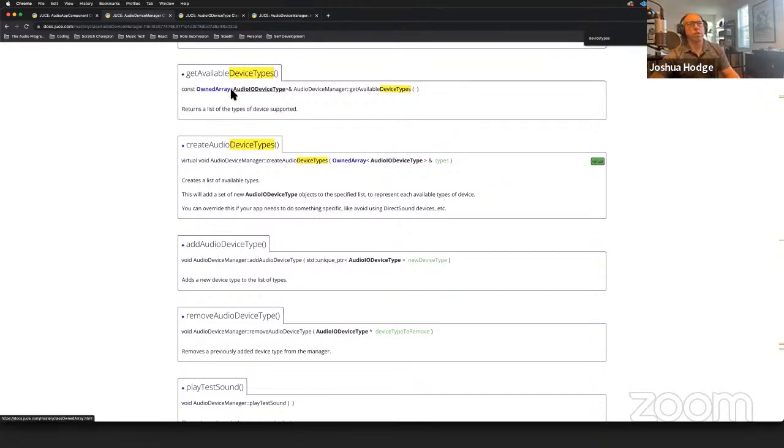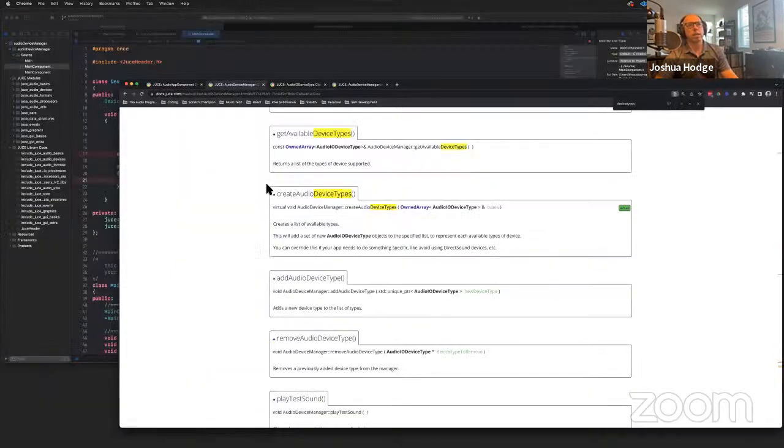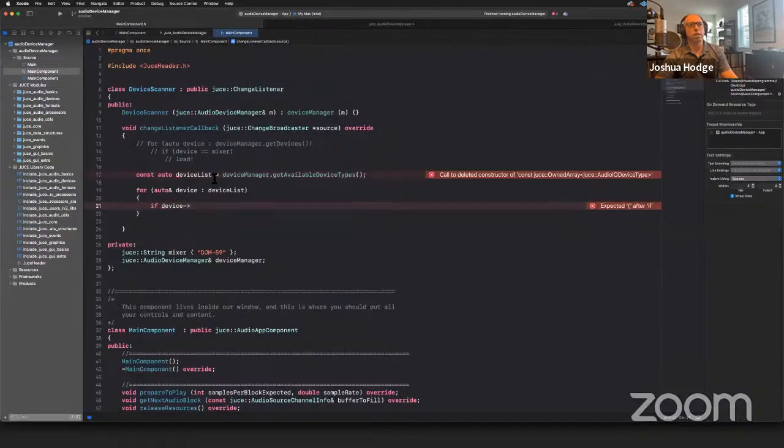So this should actually be, so let's see, call to deleted constructor. So does that mean I need to make it a reference? There we go.